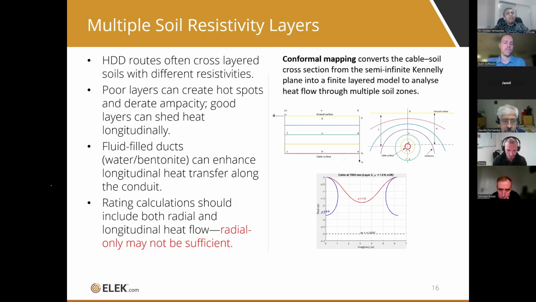But if you try to do this with a multi-layered soil, what we can do is transform this into a new plane, like a Laplacian transformation, which can turn these circular contours into parallel contours. So that will make analysis pretty easy with cables having different depths. In this figure you can have cables in different depths, and then you can get an equivalent thermal resistivity for a cable in that particular layer of soil. Yeah, that's what the second image shows.